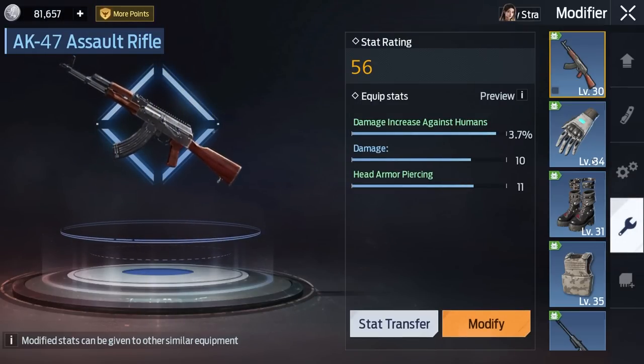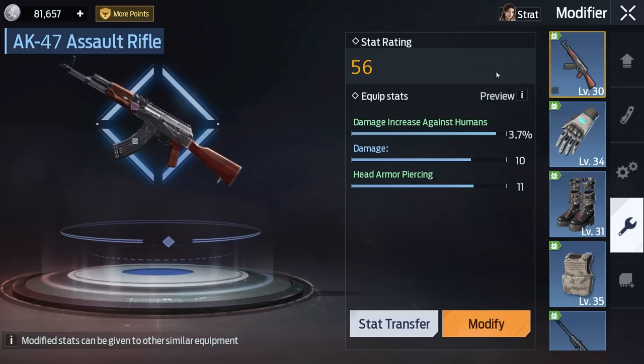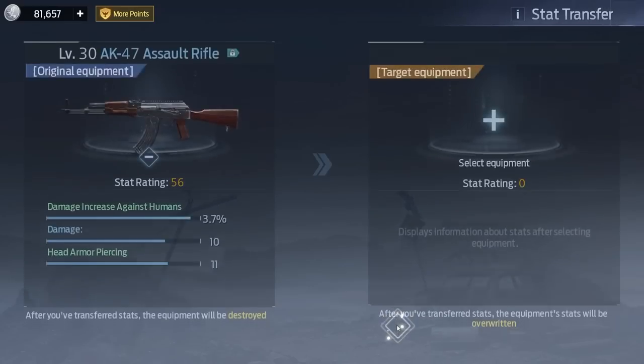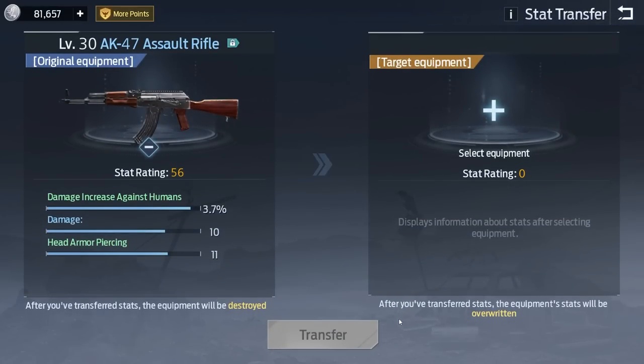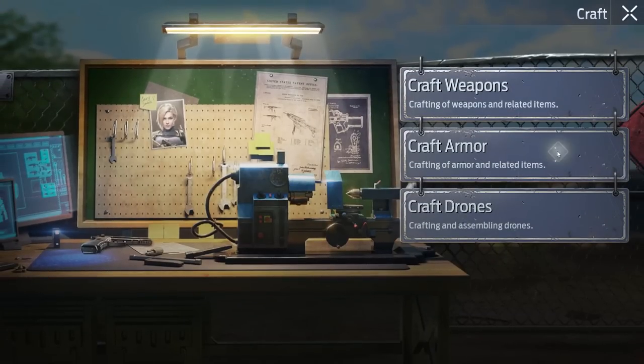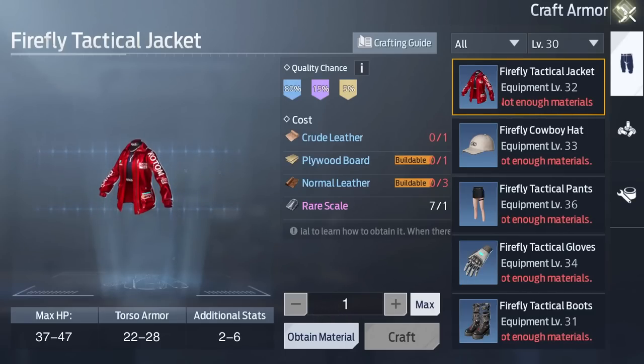Anyways, the most important part is this. Crafting gear will give your weapon stats, okay? Once you craft weapons, they will give you stats. There's a stats transfer, so don't worry about this. You can always stat transfer once you craft better gear or worse gear. Let me show you an example, okay? Let's say I'm gonna craft an armor right now. Let's craft an armor. And we got a blue one, a garbage one.